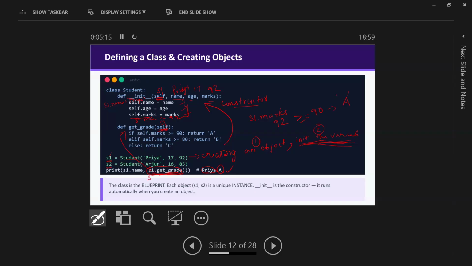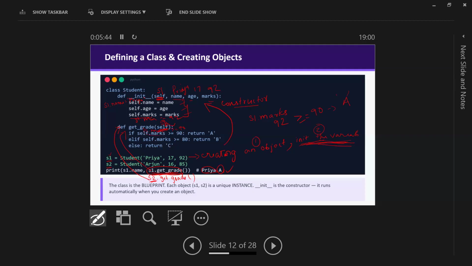Now, if I say S2 dot get grade, Morris, explain to me what is happening. Which method will be called? It will invoke the second method, ma'am, get grade. And in the self, which will be assigned? S2. And now it will check if S2 dot marks is greater than or equal to 90.